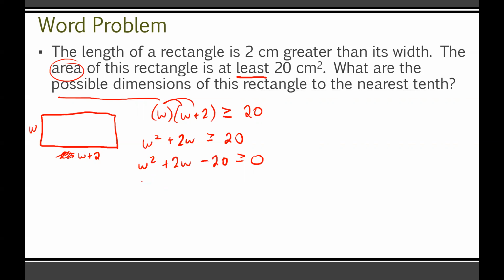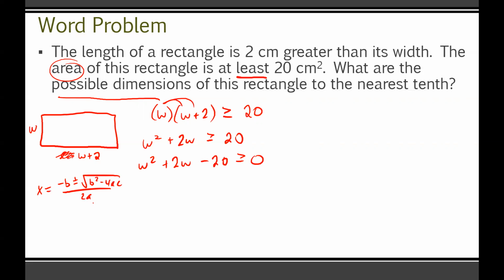You could try using the sum product rule on this one. You could say two numbers with a sum of 2 and a product of negative 20. You could try that pretty much all day long. You're going to really struggle to find those. So unfortunately, just like that one question we did yesterday, we're going to have to bust out the quadratic formula. Just as a reminder, even though it is on your formula sheet, the quadratic formula is x equals negative b plus or minus the square root of b squared minus 4ac, all divided by 2a.